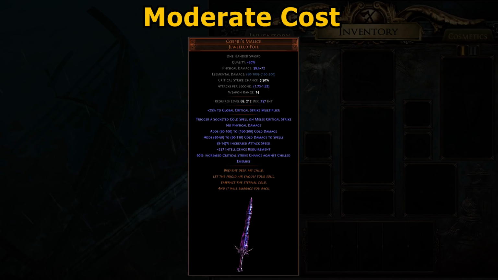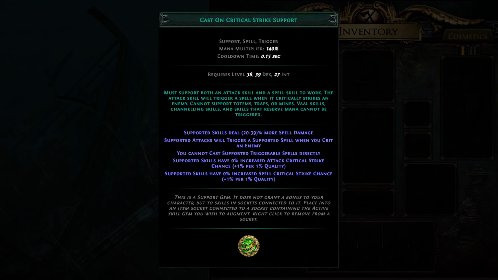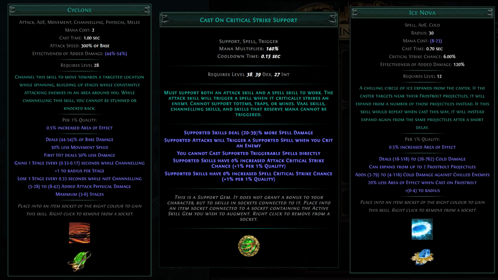Each one of these at the time of recording will set you back moderate expense, but is well worth it. The sword really does it all offensively, granting us a huge chunk of added cold damage and additional added cold damage to spells. When playing a cast on critical strike based character, you have 2 different primary components. You have the attack skill, which is the trigger for the spells, in this case being Cyclone, and you have the spell or spells that Cyclone's critical strikes trigger.